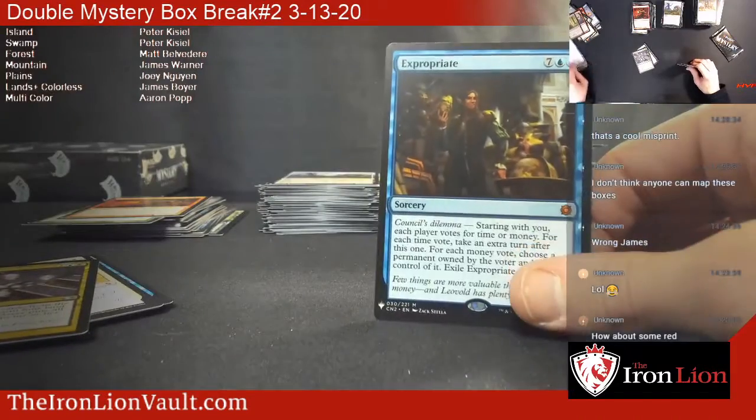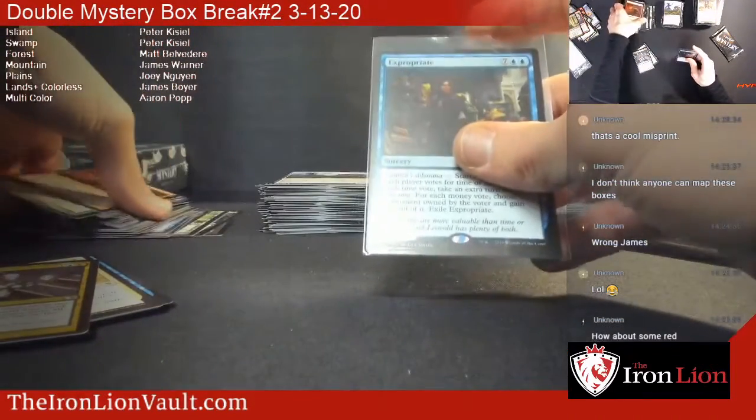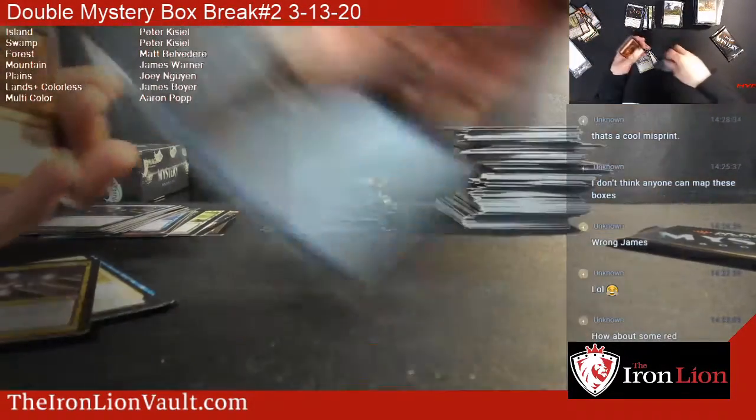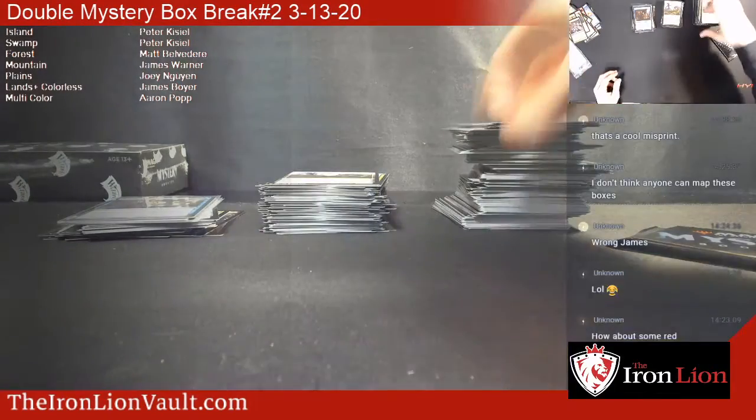Okay, so a little bit different. We hit the foil and we got 4 mythics, if I'm not mistaken. Nope, not crazy this time. So we got 4 mythics in the first box. That's cool. And we still got a pack.